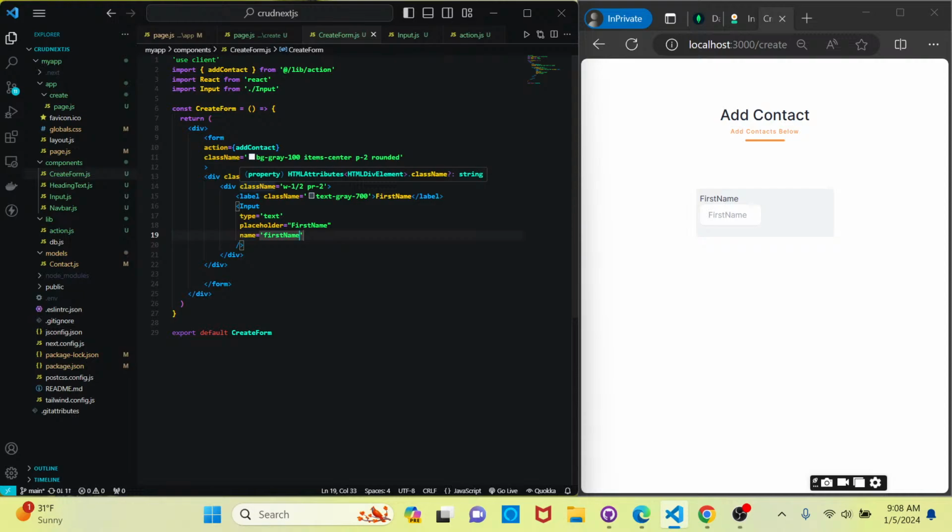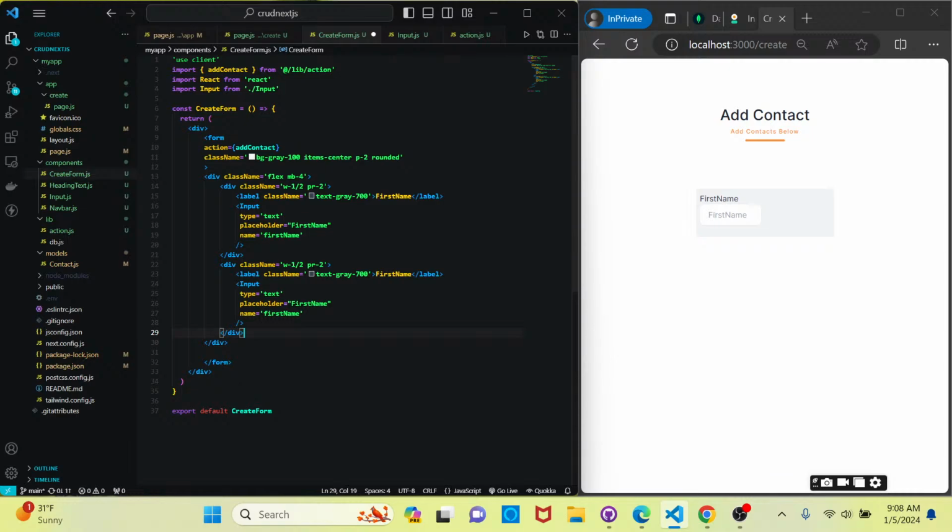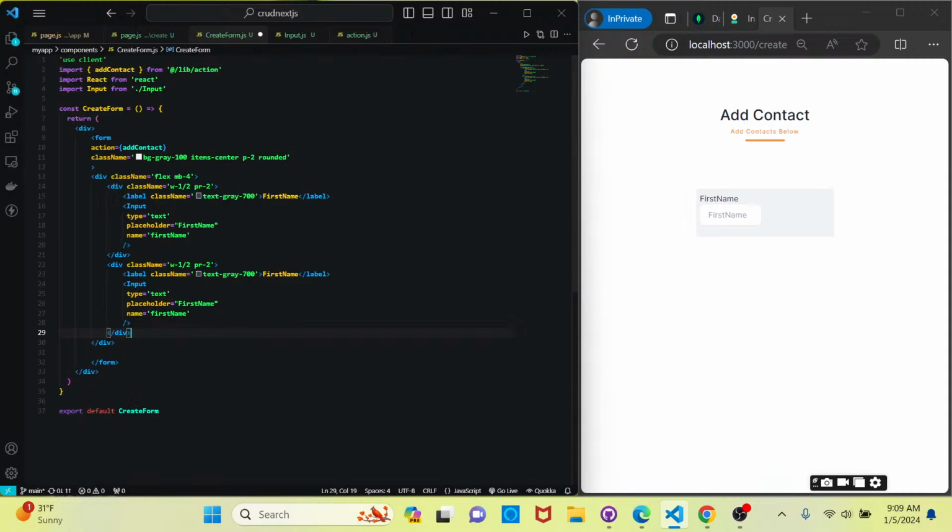And what we can do is we can go ahead and just copy from the div class. We can copy this first div, and let's just go underneath the closing tag of this div, and let's paste in the copied div that we just added. And if we hit save, we see that we have two first names right next to each other. So let's update this. Let's change this first to last. And we'll change this placeholder to last, and we'll change this name from first to last.